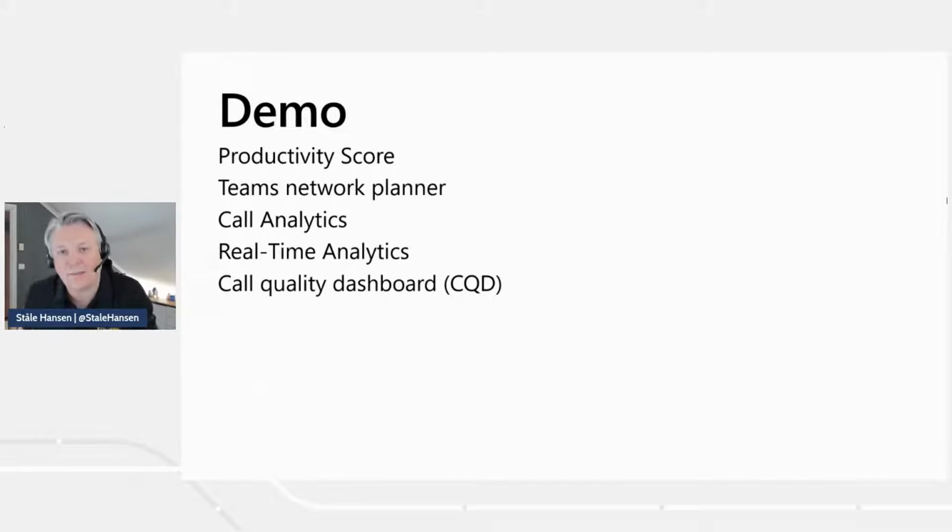So I want to look at what this looks like in the productivity score, but then I also want to expand on this and show you that you need to care about the Teams Network Planner. You need to care about call analytics, the real-time analytics, and even the call quality dashboard. This is your toolbox for making sure that Teams is performing as it should.